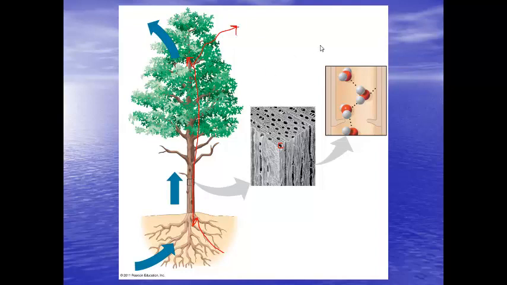Water is going to travel up these tubes called the xylem. And you can see that within the xylem, all the water molecules are stuck to each other, and all the water molecules are stuck to the sides of the xylem. So when water evaporates or transpires off of the top of the plant, that's going to suck all the rest of the water up through the xylem. We call this transpirational pull, and it's absolutely essential for plants. Water is able to defy gravity and get to the leaves that need it for the process of photosynthesis.